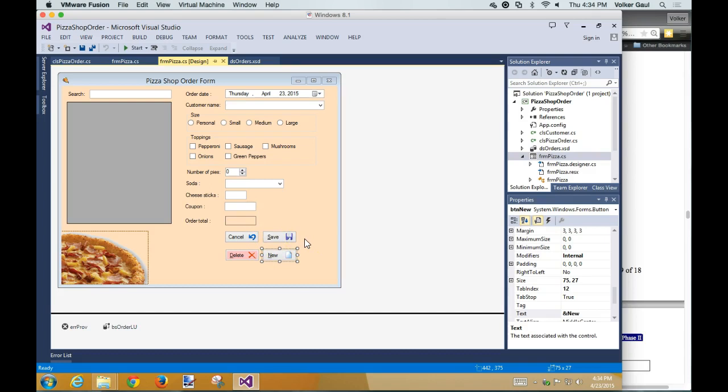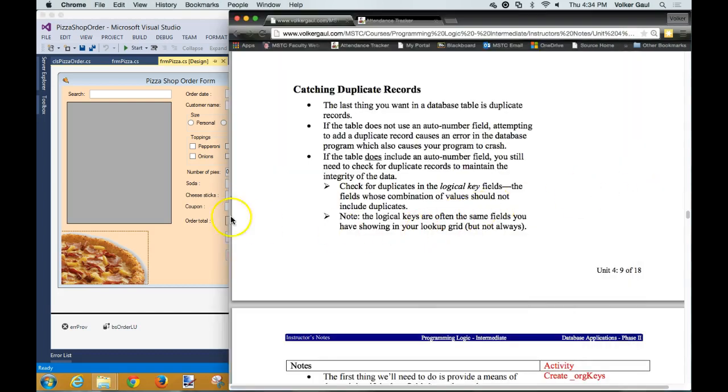The point is, you've got to find out the logical keys, and poor Val's got to deal with tortoises. If you need help, ask me. But really the question is, how do you tell one tortoise from another, or one tortoise measurement from another? My notes will tell you that you probably already thought about it. Because in the grid, how do you tell one beer batch from another? How do you tell one tortoise from another? How do I tell one pizza order from another? Name and date is what I have in my grid. If you put it in your grid, it's probably a pretty good logical key, or close at least.